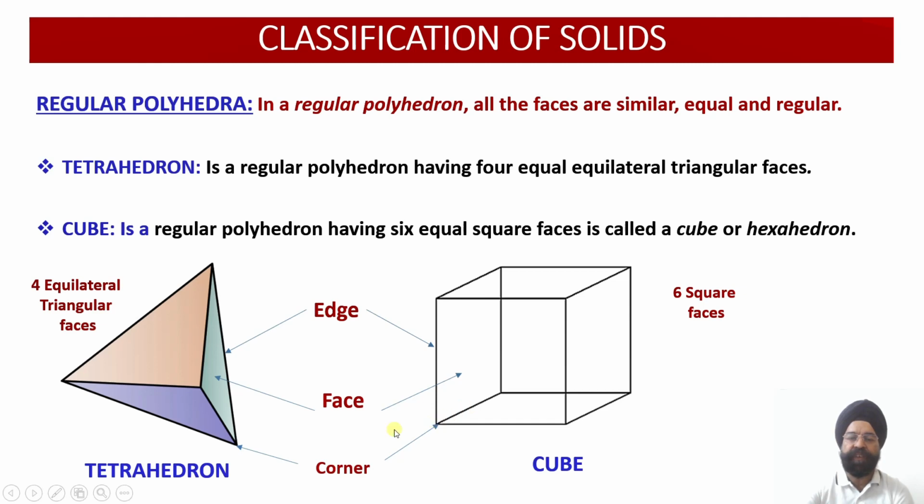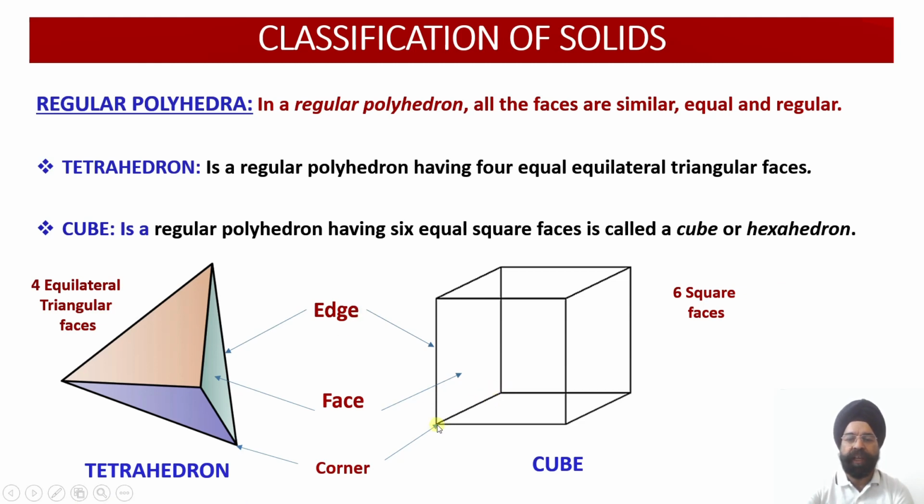So these 3 things we want to remember, because we are going to use this terminology when we are discussing the projections of the solid. That is, we have to draw the front view and the top view of the oblique solids. The oblique solids will be once again the ones which are inclined to both the horizontal plane and the vertical plane. So there we need to remember this terminology.